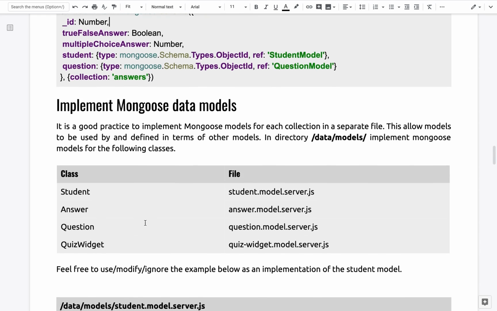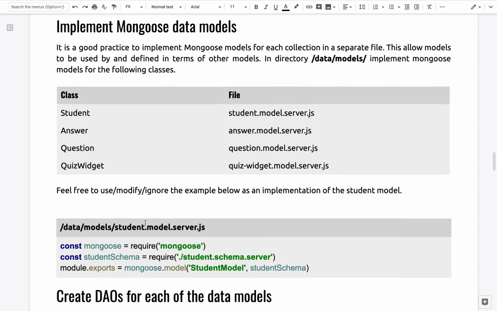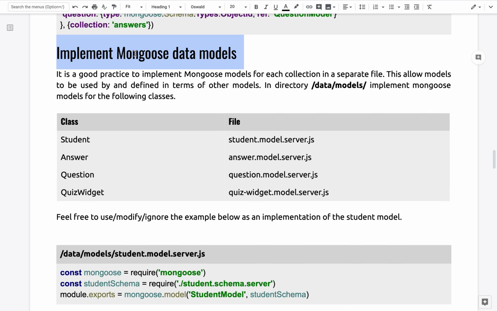All right, so we're also going to implement some Mongoose models. Mongoose is the library that we're going to use to programmatically connect to the database. It's the equivalent of JDBC or JPA. If you remember, JDBC was a low-level library that talks to the database in its native language, SQL. And then on top of that, we added JPA, which was a higher-level library that allowed us to talk about the database in object terms. So Mongoose is kind of the equivalent of that, right?